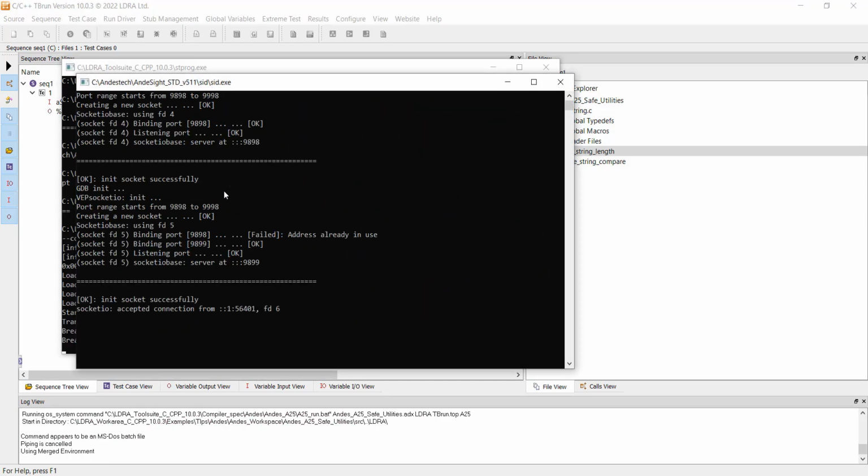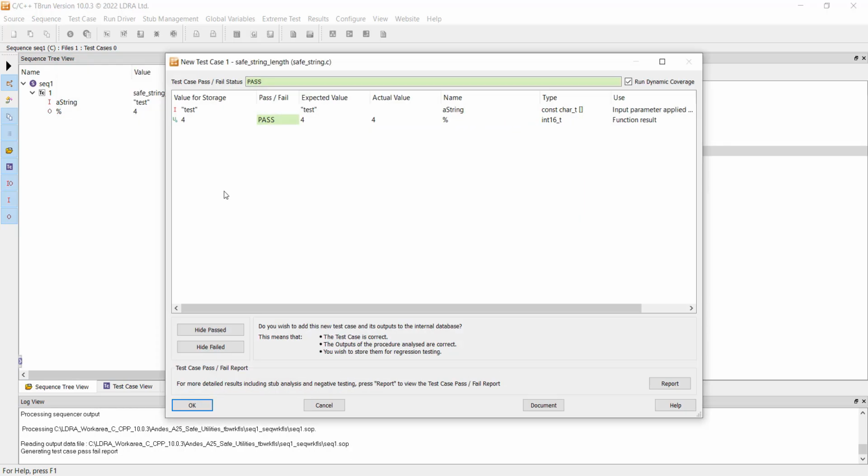So what it does is it's going to compile the harness code along with the test case using the Andes compiler, and it's going to load it onto the simulator, and it's going to execute on the simulator, and then it's going to capture the results. So it's going to capture all the data that is part of the test case execution, and then the captured data is going to be processed, and then we are going to see the results.